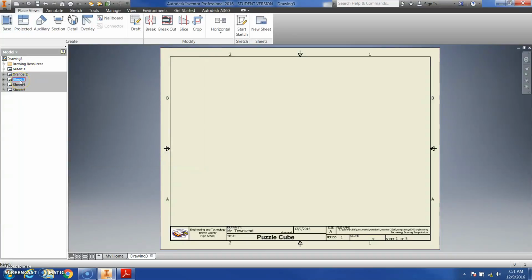So for the rest of these, it's a little quicker just to do a slow click generally. So I'll do that, and I'll name that my, let's go with blue part. And I'll name this my purple part. Make that the active sheet and slow click. And I'll make that my red part.